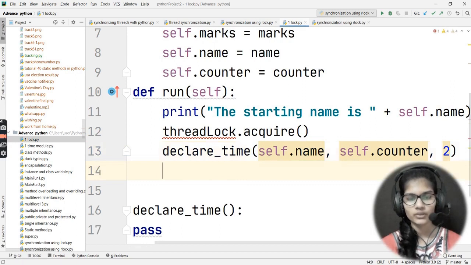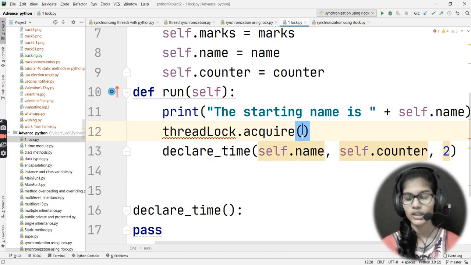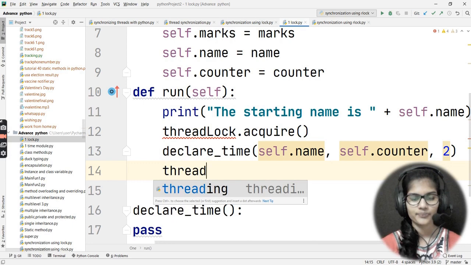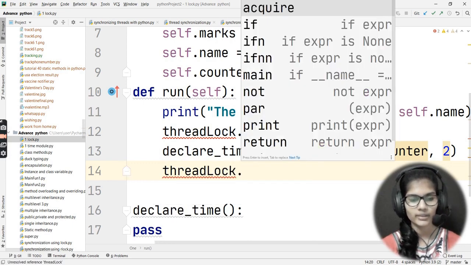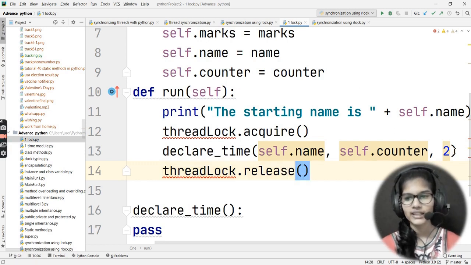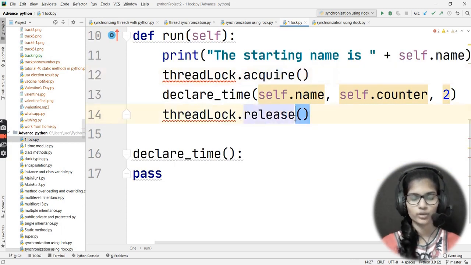Now what I would just do is free the lock to release, so that it can go on to the next thread. First of all, when I used the acquire function, it helped me get the lock to synchronize the thread. Now I'll be using another function, and that is the release function. That is used to free the lock to release the next thread. So here I'll be writing thread lock dot release, like this, and I'll put the bracket here. This is the use of the acquire one, and this is the use of the release one, right? I've just repeated both of them here.